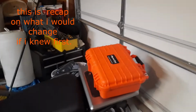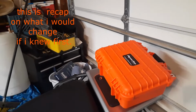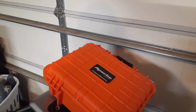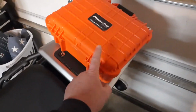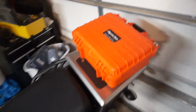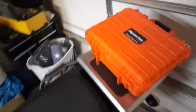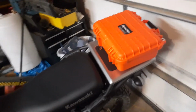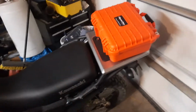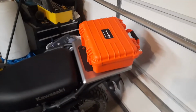Hey, one thing I do want to point out, I thought I was going to have enough room, but I didn't. If I were to do it again, I would move this forward, back towards the tail a little bit more. These ridges get in the way of me getting the key in my holder there. But I won't have the toolkit in that. My toolkit will stay in here now, so I won't even be using that. So I just wanted to point that out, to be aware of that.